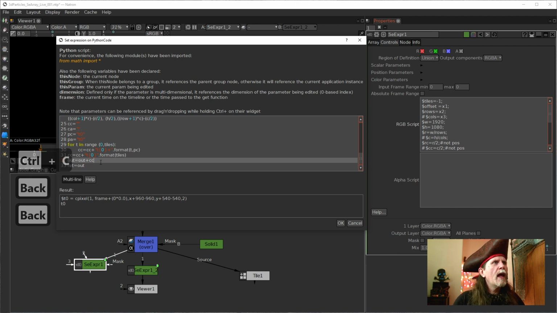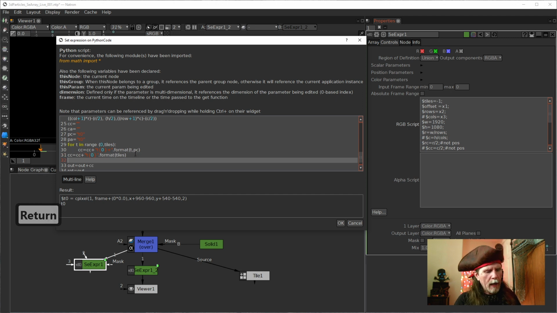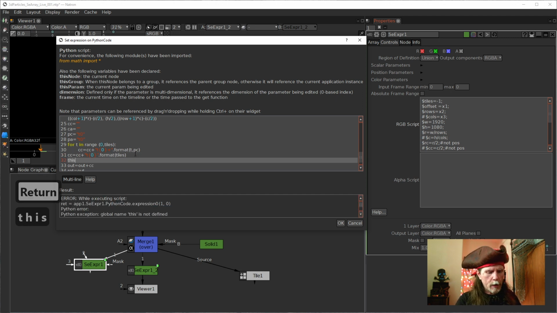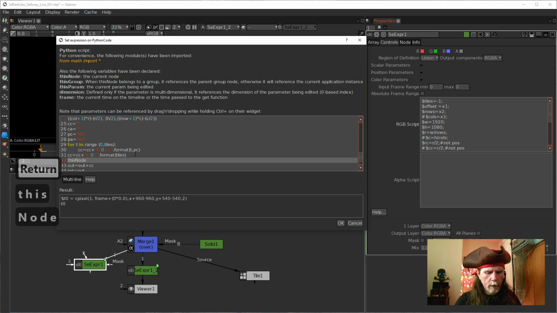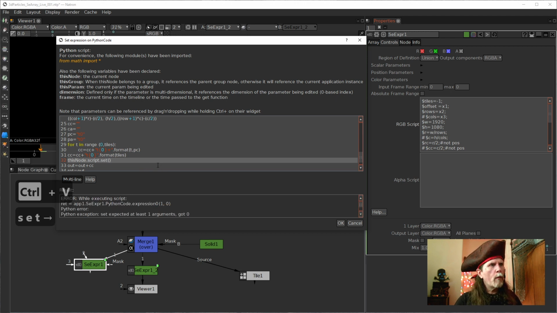Instead of out, we're going to hit return right after here and say this node dot, instead of get, we want to set it. And what we're going to be setting it with is the out.